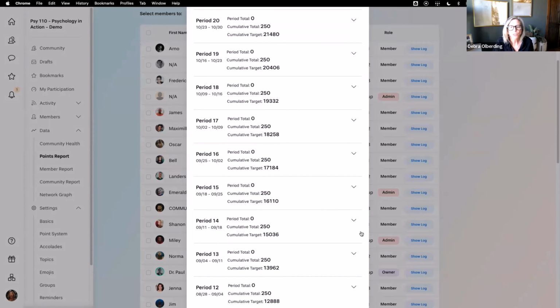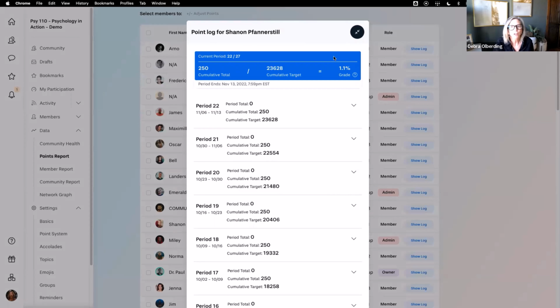Okay, so you will see that again, it shows their cumulative total, their target for the course. Right here is a piece of information that the students have access to in their participation widget, but it tells them the cumulative total, their target, and their grade passback in their LMS system.